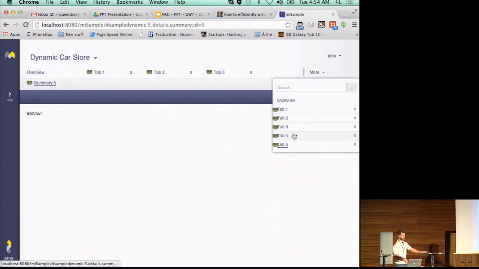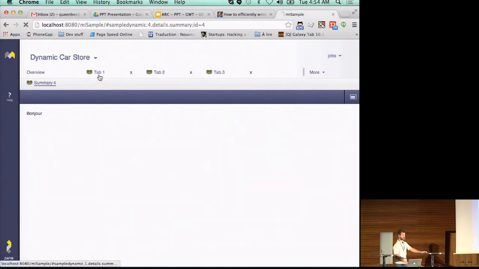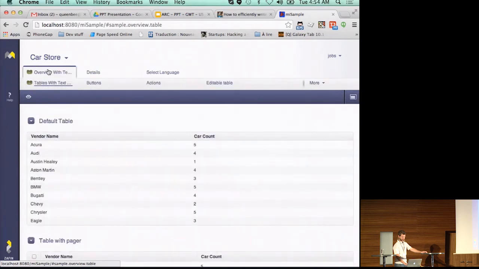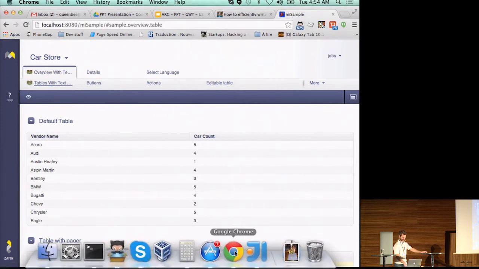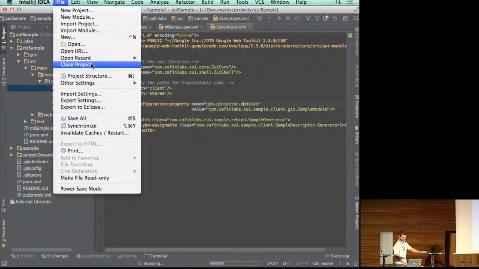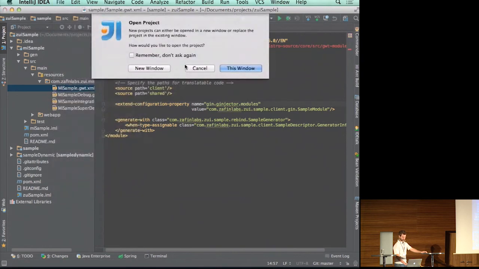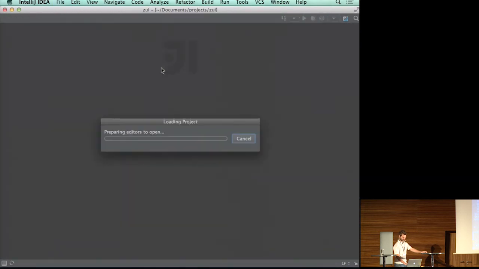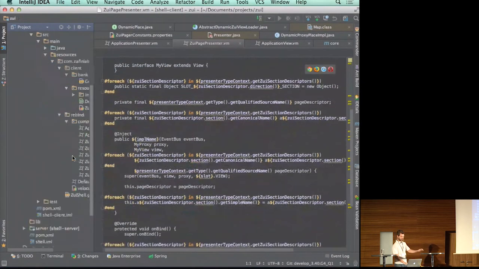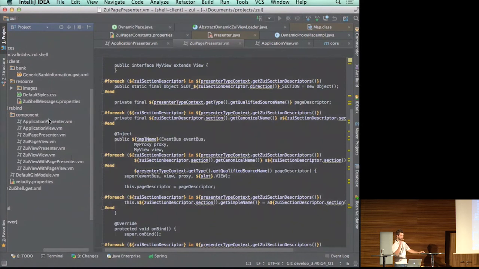Do you want to take a look at what the code looks like in the generator a little bit? Since it's a hierarchical way of showing things in GWT, you have the basic of the basic, the root of all classes, which is the application presenter.